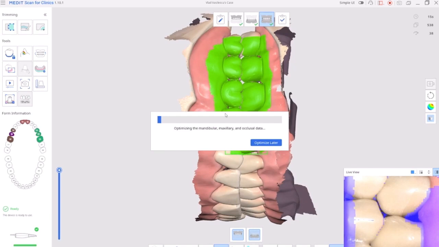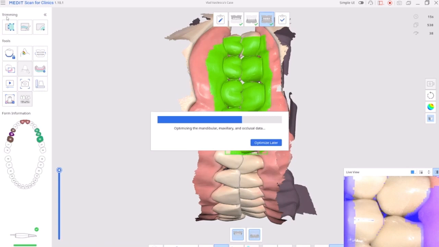So the two models are now positioned in occlusion, and the scanner is optimizing the data. We'll have to wait to get the functional impressions, so to say, the final impressions, and the optimizing of the bite, which is very important. Optimizing means all the details that are remodeled in the software by the software after scanning. Of course, we can remove information that we don't need, like those margins of the models, or whatever.